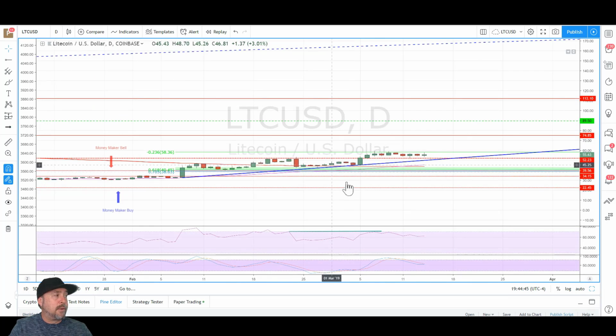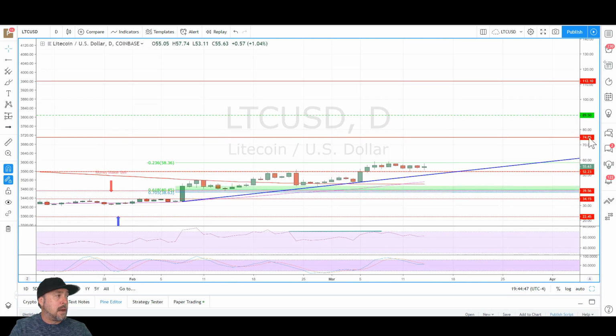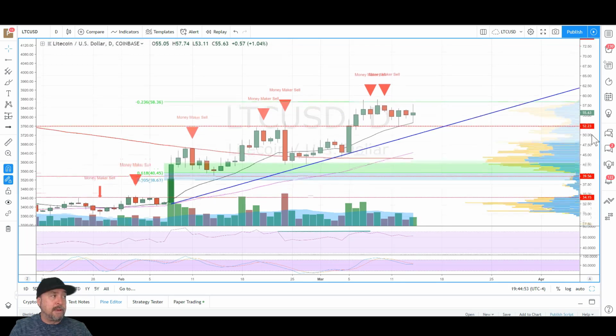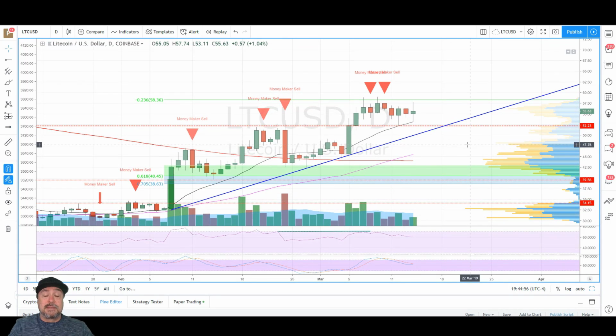Now again, Litecoin, we're looking for basically a move higher until we get toward the halving date in August, right? So halving, if you guys aren't familiar, that's the inflation rate of the coin gets reduced by half. So the miners that are mining Litecoin will get half as much Litecoin to be rewarded when they solve a block on the blockchain, which is confirming the blockchain transactions. So that's half as much supply being introduced on the market.